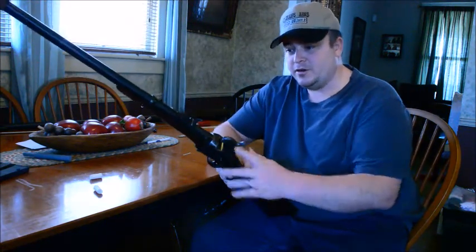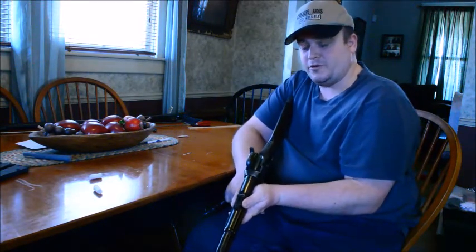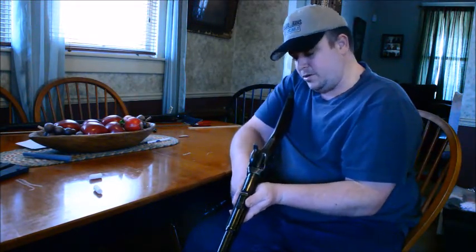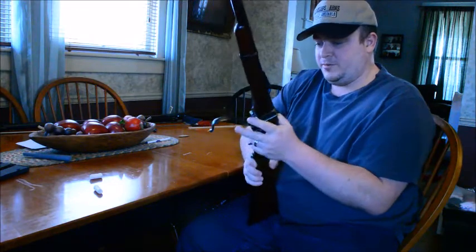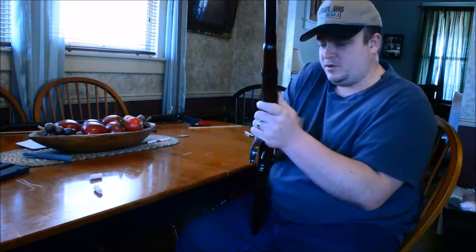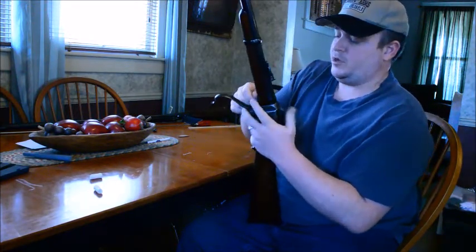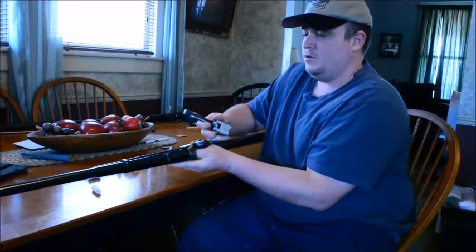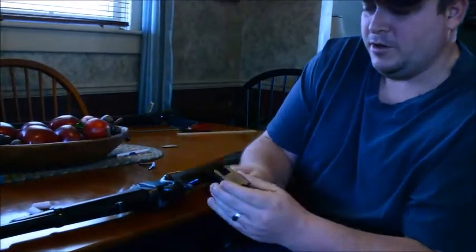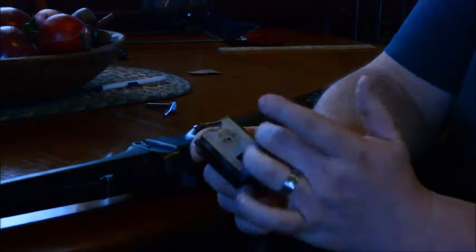Right here in the breech area. You know, you can be shooting this thing after five or six rounds, go to open the action, and it's incredibly hard to open when you shoot live ammo. Blanks, it doesn't matter. I had a modification done. A fellow named Charlie Hahn works on these, among some other people. What he did is he takes the breech block and makes it solid. You can see this, but if you've ever taken one apart, you know that this portion is usually hollow right here. And this gas check plate will come right off.